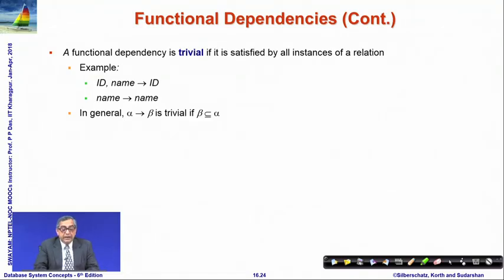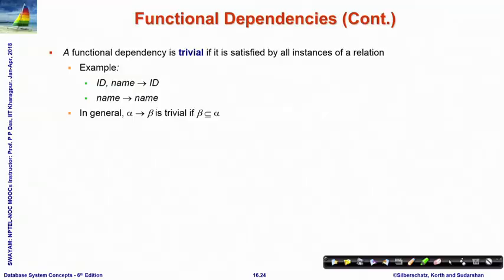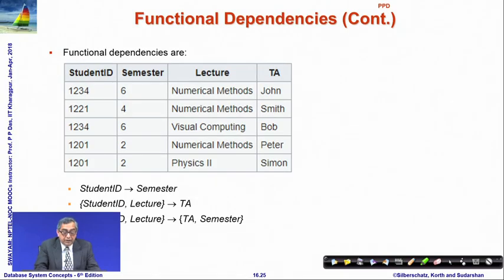Specifically, we say that a functional dependency is trivial if the right hand side is a subset of the left hand side. So, if I have a bigger set of attributes on the left hand side, ID and name, then obviously ID and name will functionally determine ID, ID and name will functionally determine name, and name will functionally determine name. In a functional dependency, the tuples have to match on the left hand side attributes, and if they do, then they must match on the right hand side attributes. So, if the right hand side set of attributes is a subset of the left hand side, then obviously the functional dependency will be vacuously true, and these are called trivial dependencies.